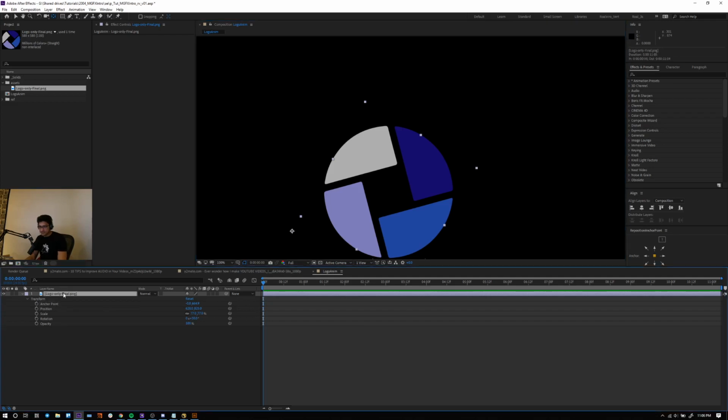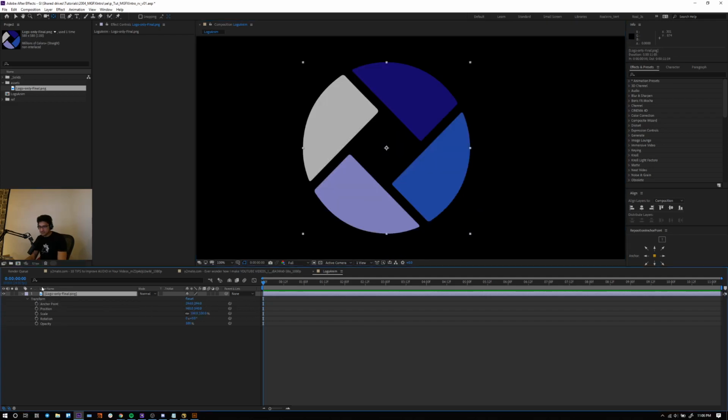And the cool thing is that there are shortcuts. If you have a layer selected and press P, you see position pop up here. R is rotation, S is scale, T is opacity or transparency, A is anchor point.